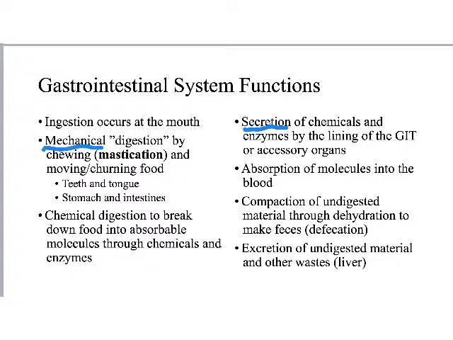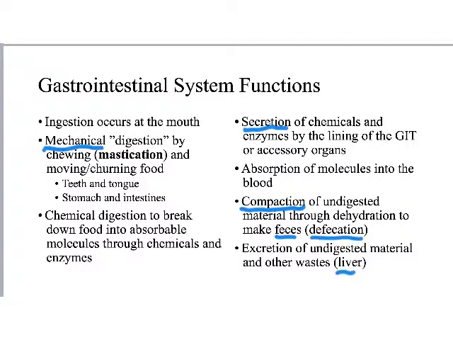One is compaction, that's taking all the small undigested bits of food and whatever you've eaten and compressing it together into something that can be removed from the body. So you're going to get it compressed, you're going to remove fluid from it so that you don't waste fluid that your body needs. That's compaction, and then eventually you're going to excrete that waste product in terms of feces. We call that excretion defecation.